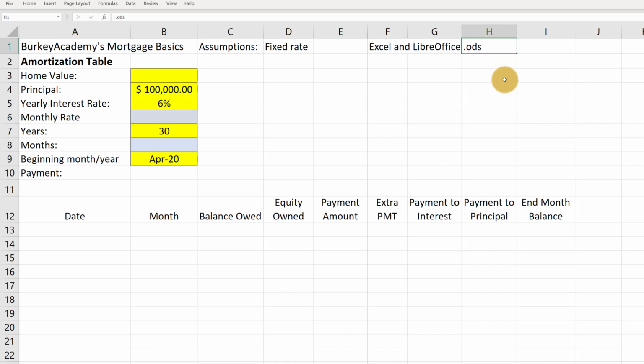It's totally free. It's a totally safe program used by lots of people who don't want to spend the money for Microsoft Office. But all the formulas seem to work the same way in LibreOffice. So whether you have Microsoft Excel or if you want to pause the video now and download LibreOffice, and we're using LibreOffice Calc, that's their version of a spreadsheet program in LibreOffice, then please do that so you can follow along. In my opinion, doing is the best way to understanding.